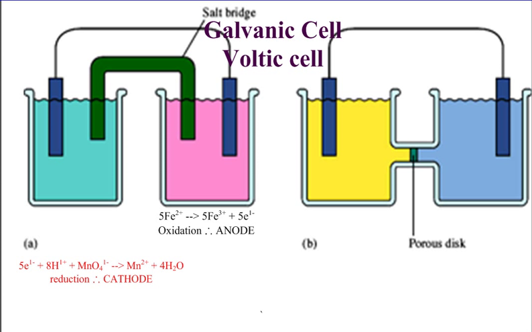So in an example of iron 2 and permanganate, the iron 2 half cell, because that's what half of a cell is, where oxidation takes place, is our anode. And those electrons are going to flow from that anode to the cathode, where the permanganate half cell is, which is our cathode.